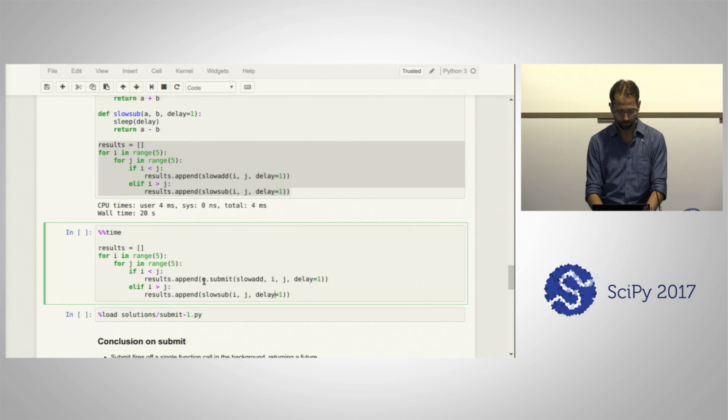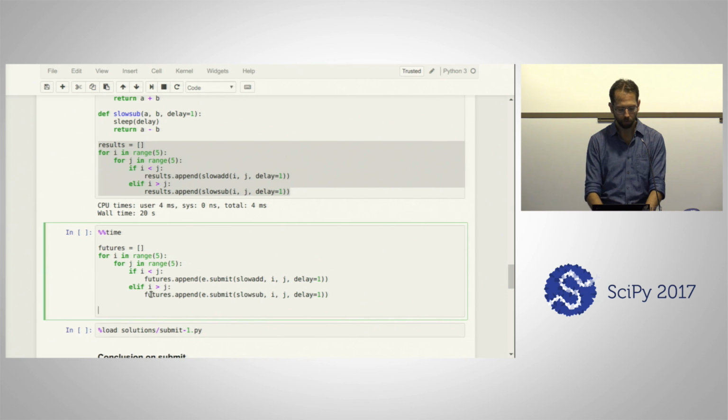Do it also down here. I'm no longer getting results. I'm getting these futures. I'm going to change the name of my variable to futures. And that gives me now not my concrete answers, but pointers to remote results that are going to be happening eventually. So I'm going to now wait till all of those finish.